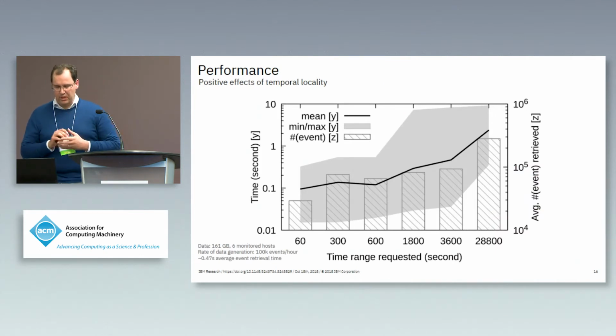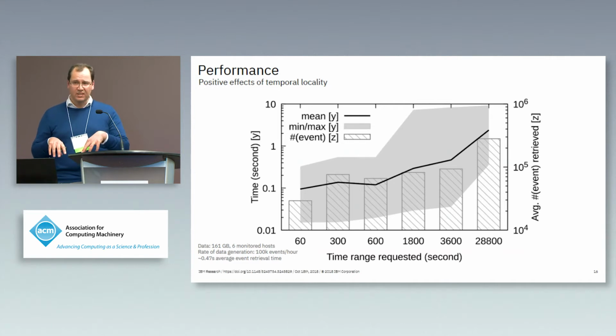So just talking a little bit about performance. I didn't mention that, but this project is inserted in the context of a DARPA transparent computing program. So all the data and evaluation that was performed was realized in the context of this DARPA program. So there was a 2-week competition last year where red teams attacked the systems, generated data. There were about, I think, 6 systems with 4 different operating systems and collected data. And basically we had amassed 160 gigabytes of data with 6 monitor hosts.